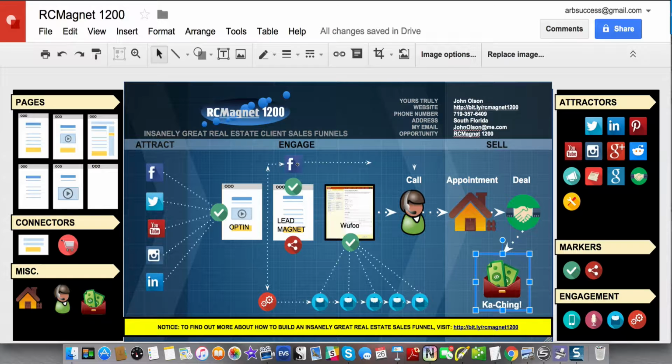So now you're thinking, well, what about the people that say no? It's no problem. Because we have a Facebook targeting pixel installed in our landing page, for the people that just click away, we can now follow them on Facebook and eventually get them to call because we put some different type of ads in front of them asking them to come back. You know in sales, a lot of times it takes 5, 6, 7, 8 touches before somebody will actually do business with you. So that's how it works.